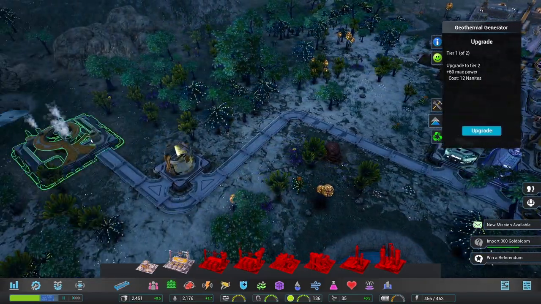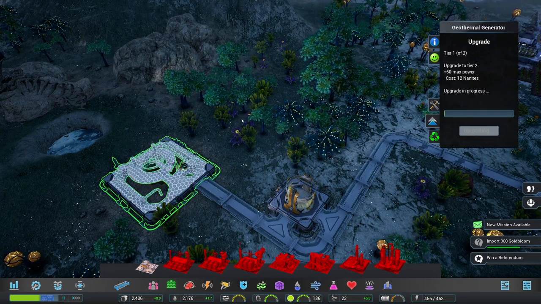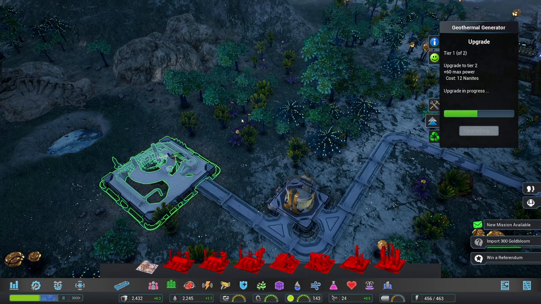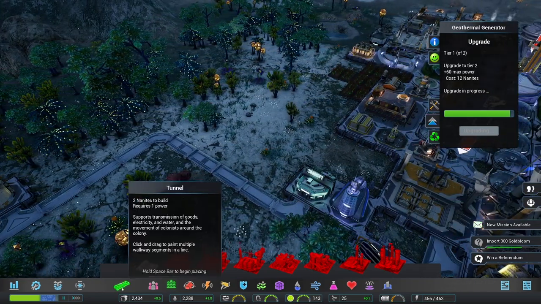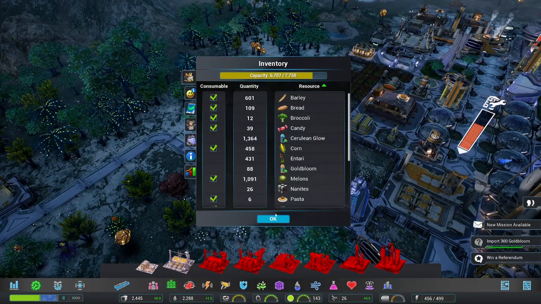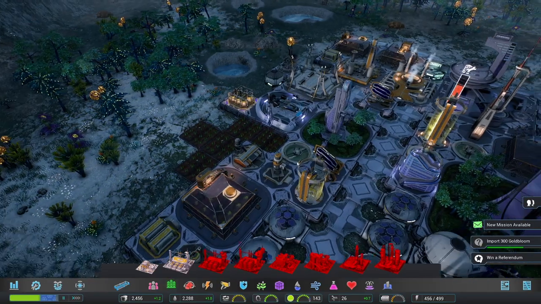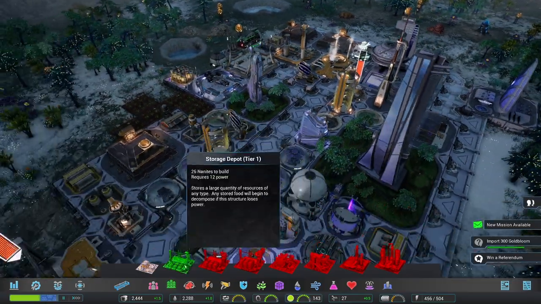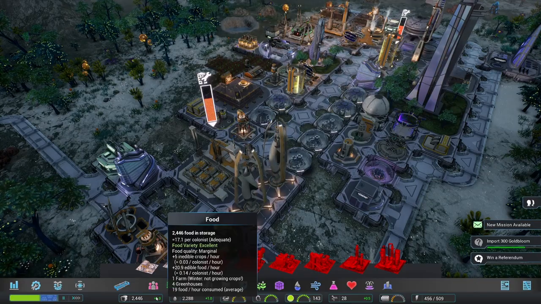Need more power as well. This way. Upgrade that. Need more power, man. We need skin. Listen to its food. Food quality marginal. What? You do some corn, right?